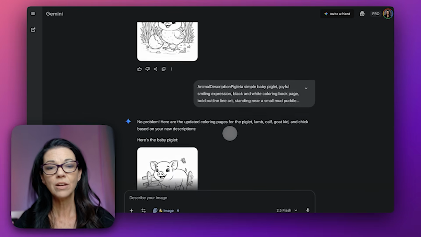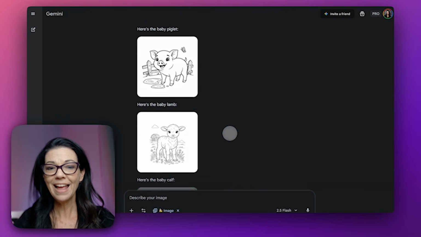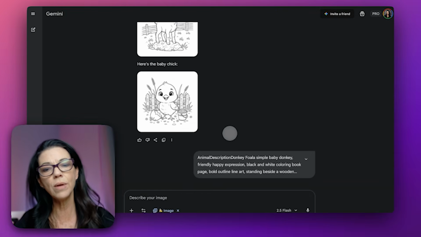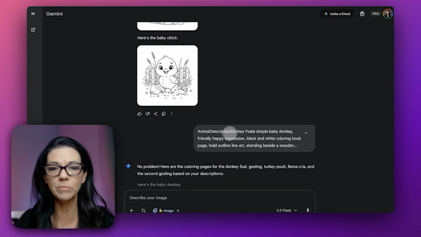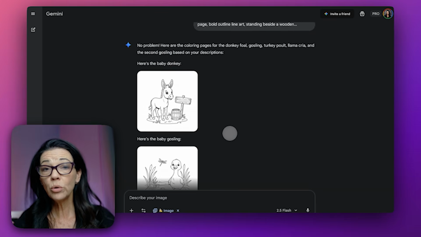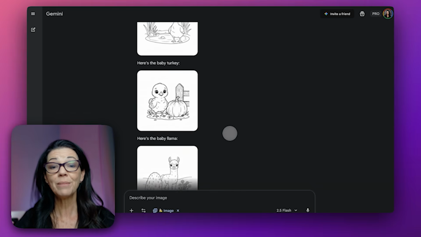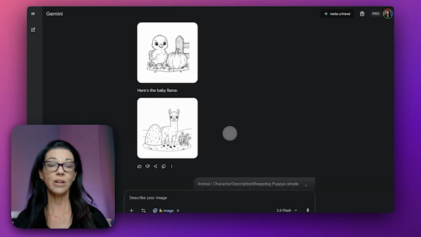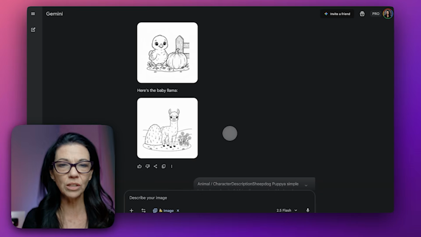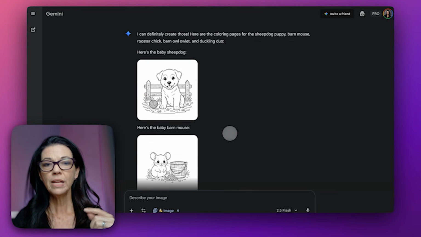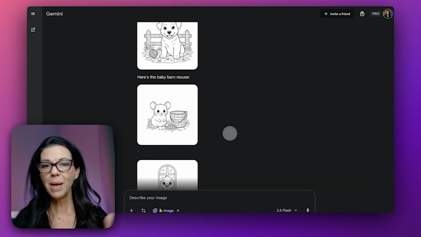So I thought, okay, we're hot now. It's looking good. And it started to repeat some of the characters. And I thought, well, I guess we are limited on farm animals. So I said, it's totally fine to give me non-baby farm animals, and possibly some farm animals that are more country animals like the llama. And then I just kept on going. And so I got the mouse.